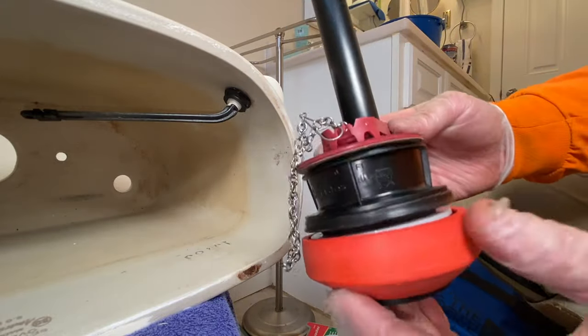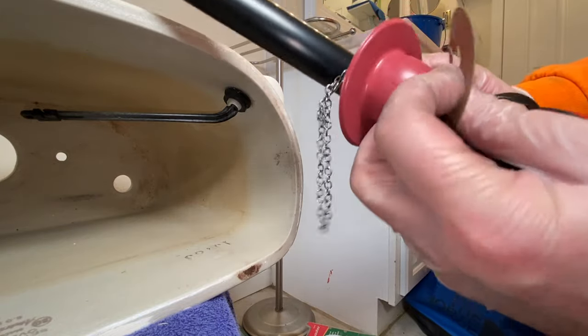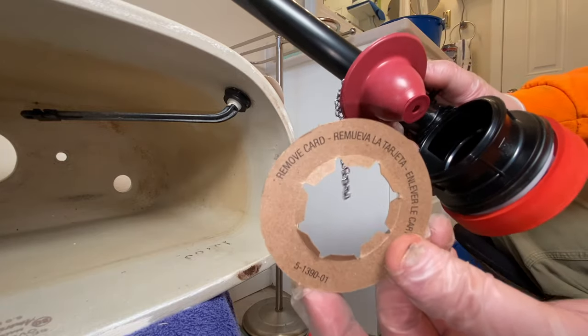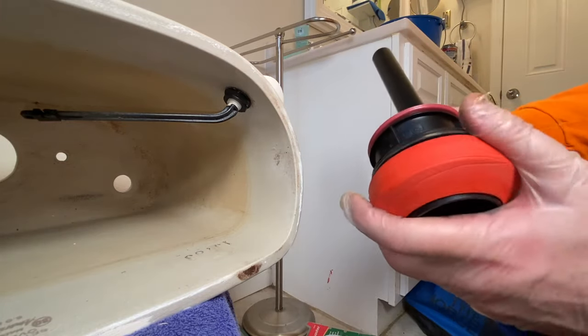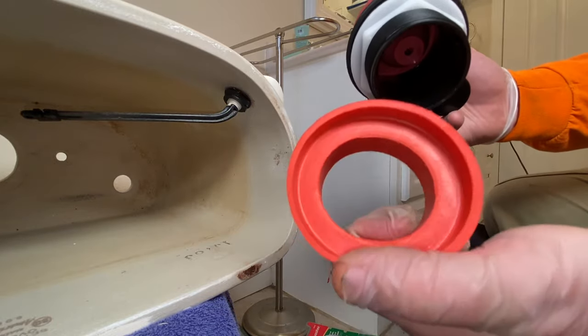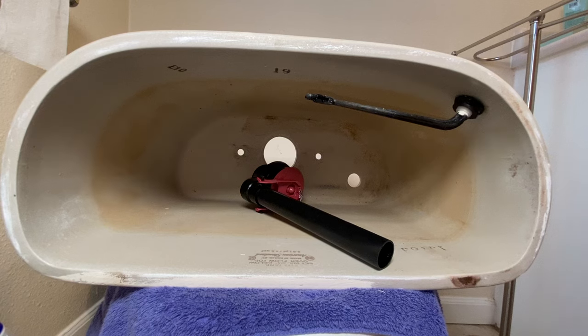Okay, so the very first thing I like to do is make sure you take this piece of cardboard out of here. That'll save you some heartache later when you're freaking out, wondering why your toilet's leaking. And so then we'll just remove this gasket and we'll set this aside, because remember, this goes on the bottom once this piece is installed.